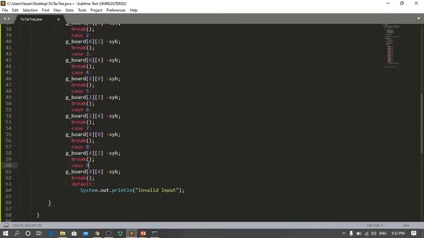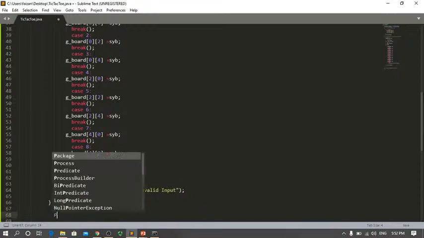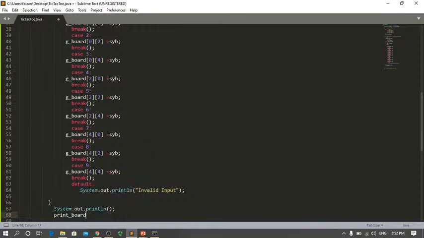Now after this switch case, we will be printing our board. Should I write 2 loops again? No, that's why what we wrote here, let's separate this line again. Let's do the println so that everything is a little bit separate, so that there will be no jumbling, right? So let's put a println here. And now let's call the function which we have already defined for printing the board. The print board function will receive an argument which is already present in this method. What is that? Gboard, right? And then things will be on track.